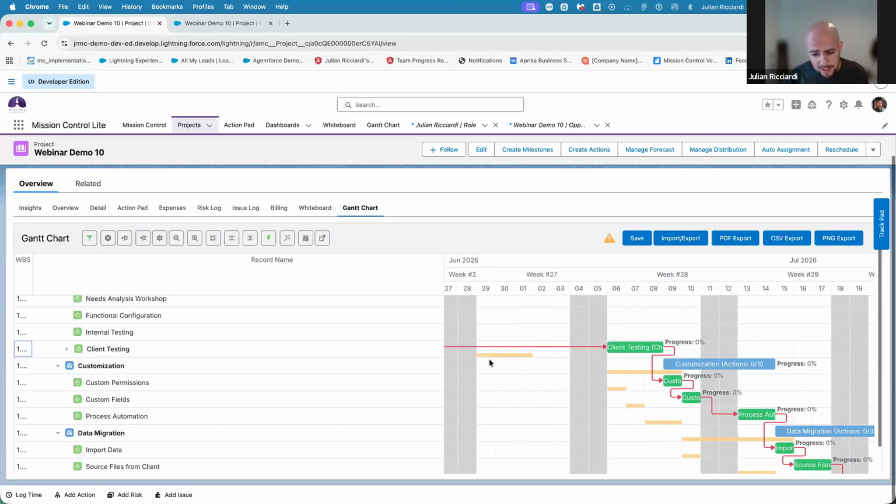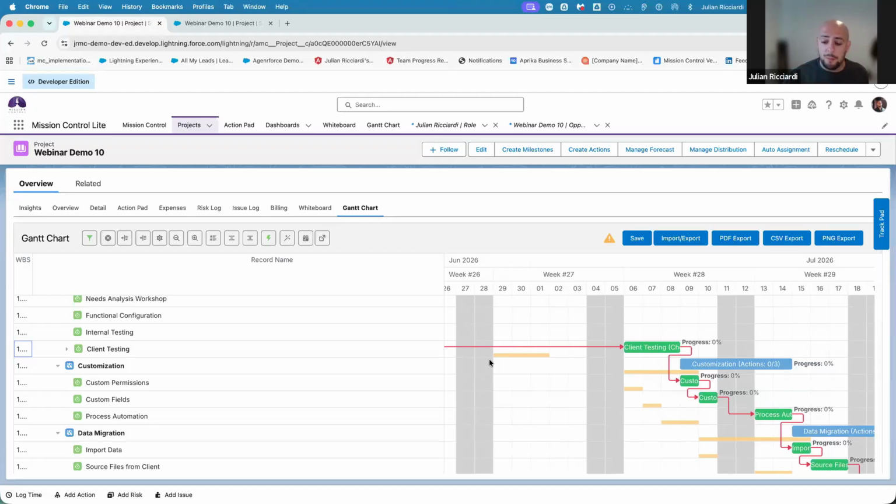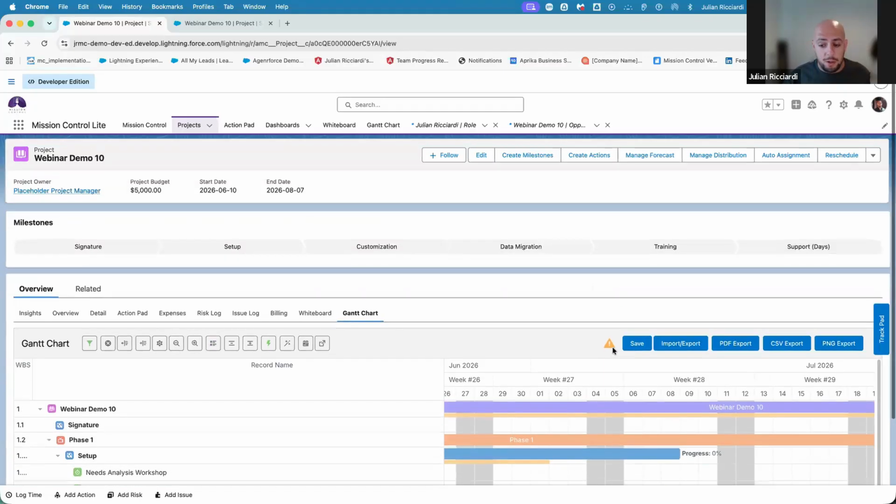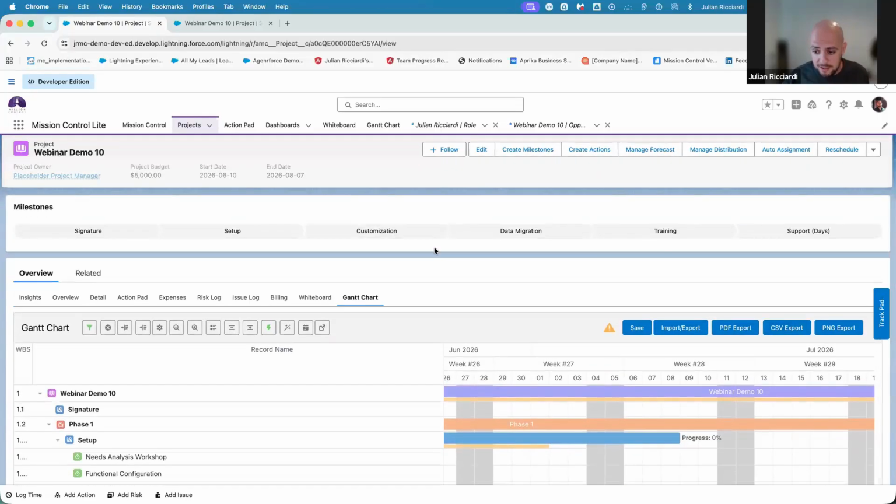And every point here is something you could report on. So even the variance between the baseline and the actuals, everything could be reported on here. You could also export this via PNG, CSV, PDF. You could import JSON projects. So if you're importing a whole bunch of projects, it's super easy to bring in projects rather than manually create them each time.